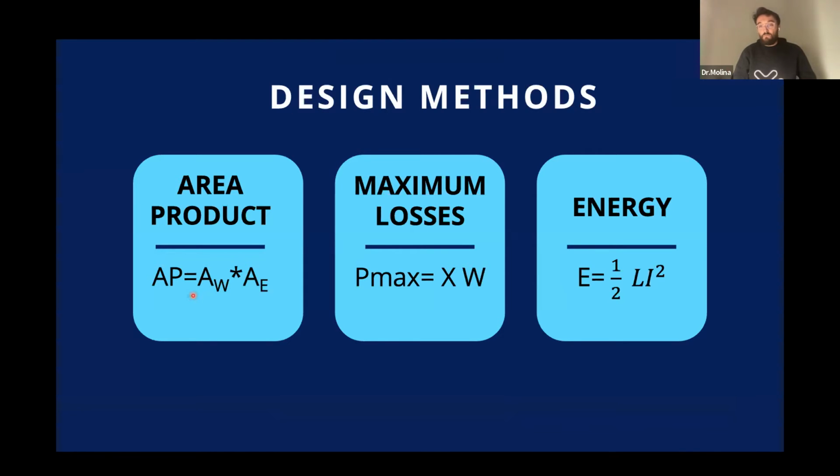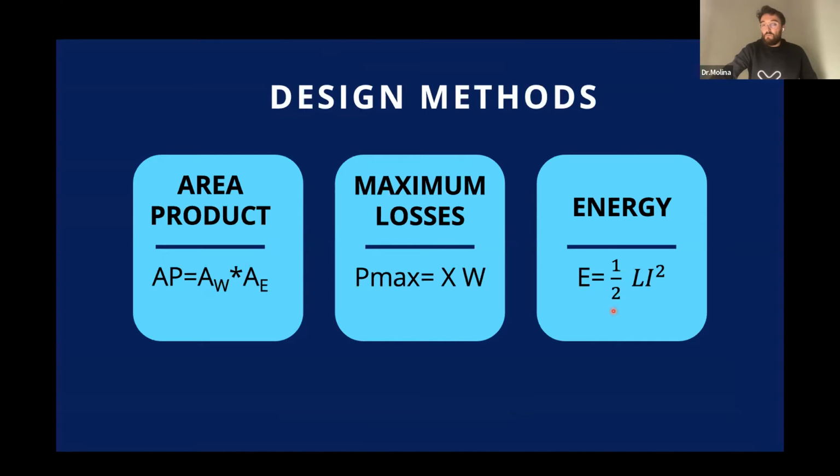And finally, the energy method. For me, the energy method is the most useful for inductors, because as a rule of thumb, the energy stored in an inductor, in most cases, is the energy stored during the operation of the converter. Then what you are defining with this equation is the energy that needs to be stored in the component during the operation of the converter.